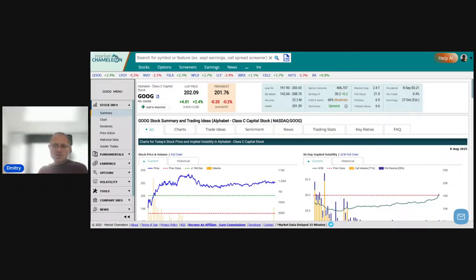Because the implied volatility comes from the option prices, right? So Google, or every stock, has different expirations, different strikes. So they're all going to have different implied volatilities. And to go in there and look at all these implied volatilities and figure out, are they on the high end, low end? It's going to take a lot of research and looking through.